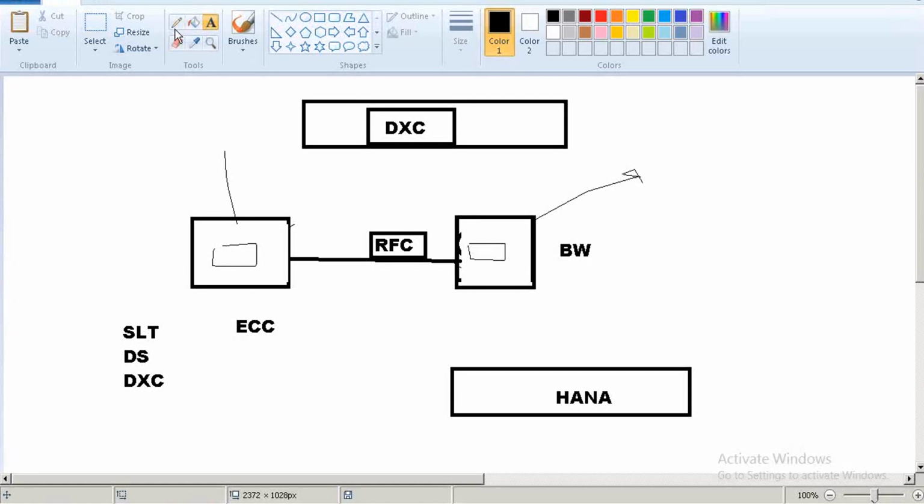Now, let me first complete my explanation. Once you communicate ECC ABAP to BW ABAP, both can communicate using RFC.